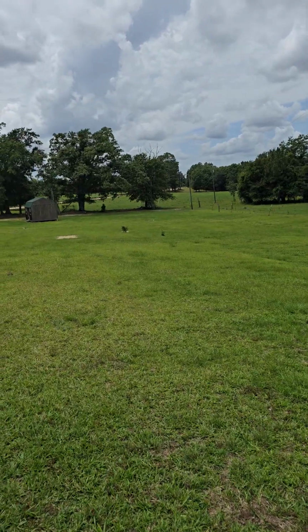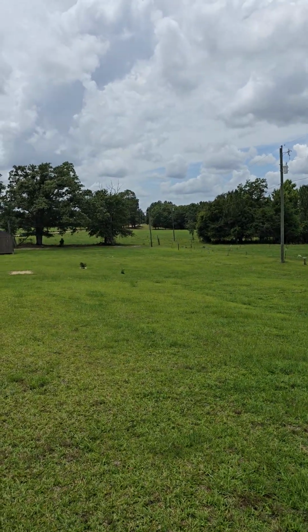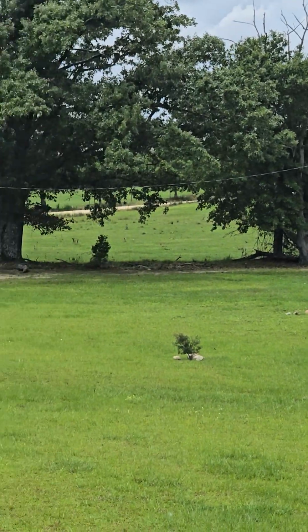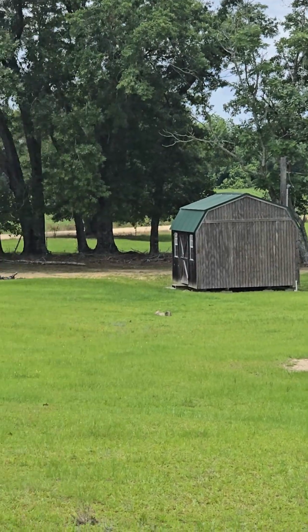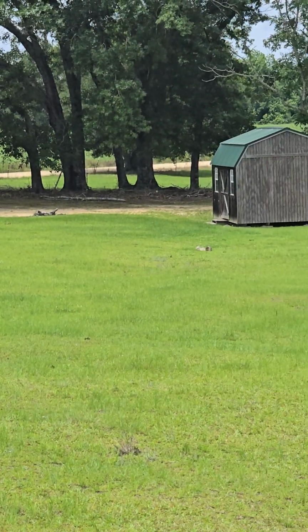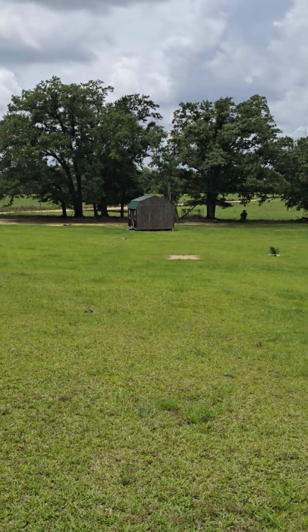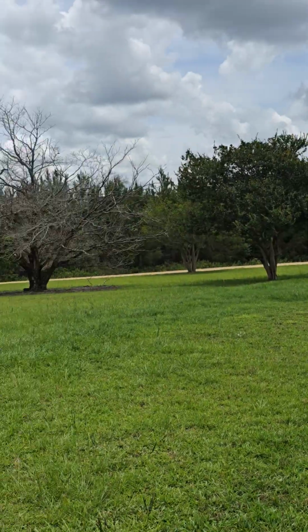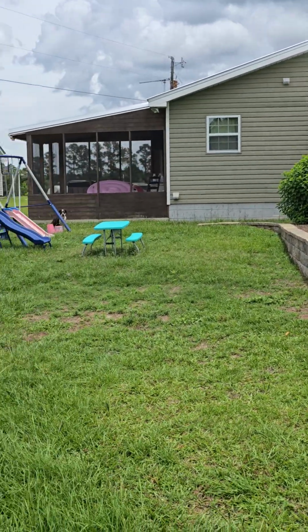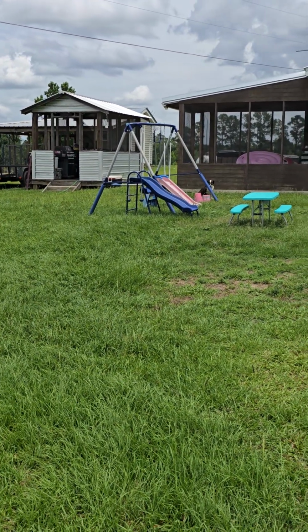If you can see, I've got a glare so I can't see very well. There's a power pole there. You've got the building with a power pole, and it's coming straight out, and there's like a little trail right there. So you could do what you wanted to do, I would imagine, with very little trouble. But that's our tour out here. Let me know what you think.